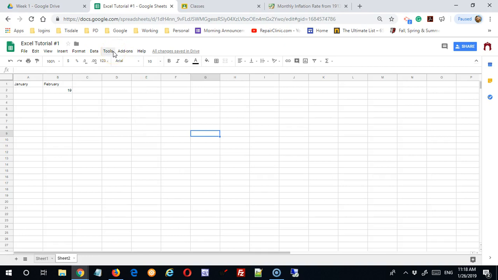Here's where you can find some extra tools. Add-ons. Google makes their API, or application programming interface, available, and that's basically a doorway into their products. So the API for Google Sheets allows programmers to write programs that extend the functionality of the program. In other words, it does things that Google Sheets doesn't do natively, and they can use this API to add those.